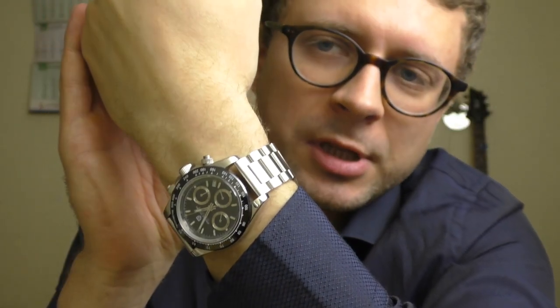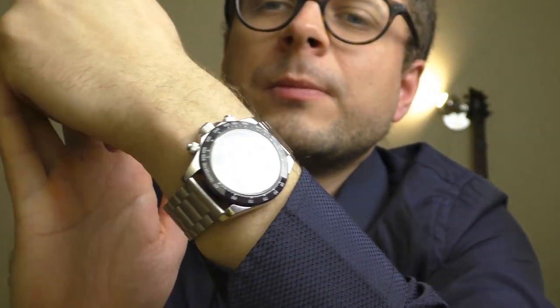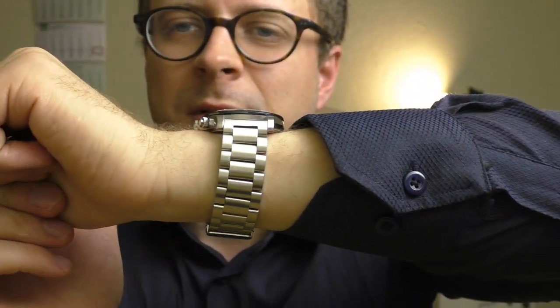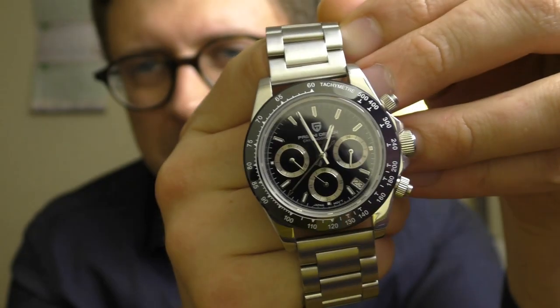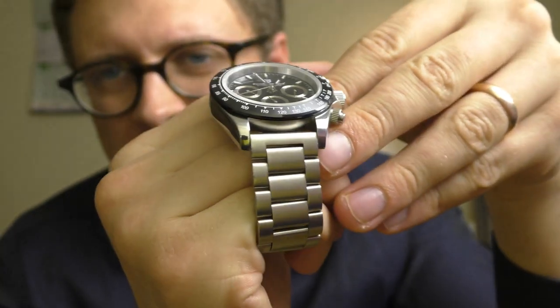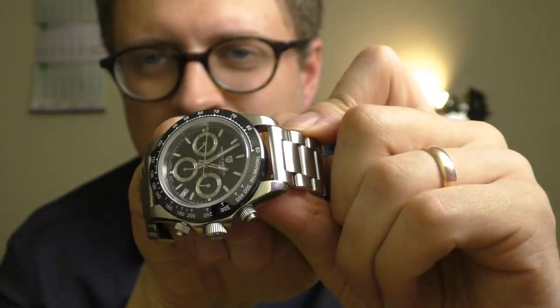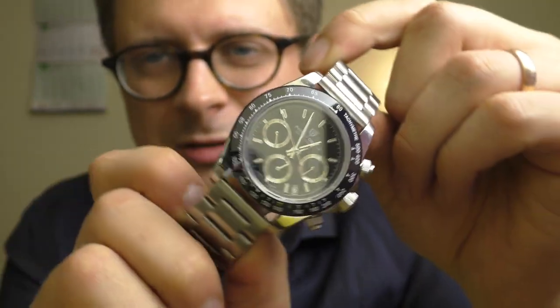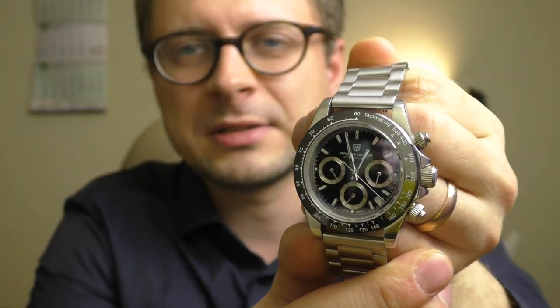And that's how it looks on a bracelet with straight ends. And this is one of my favorite bracelets. I put this bracelet on almost all of my watches. I love it. Brushed finish, straight end links, and it also looks very nice on this watch as well. Looks very good. This watch is so versatile. I mean, it just looks good. It's like a piece of jewelry. So that's kind of it.